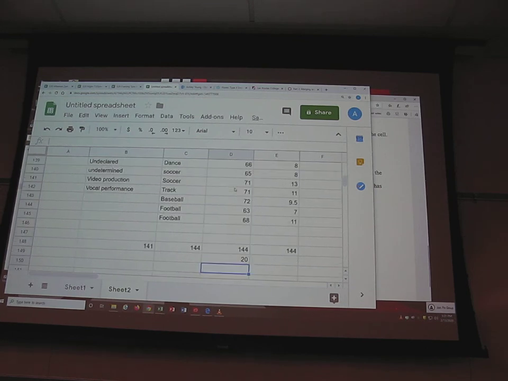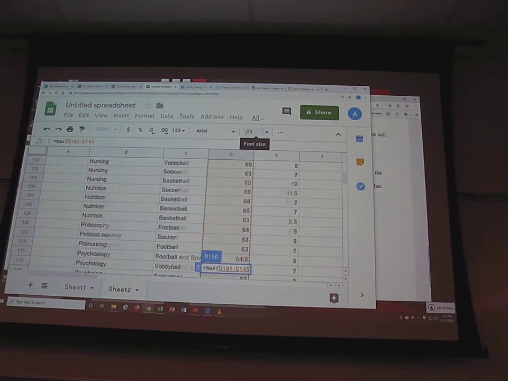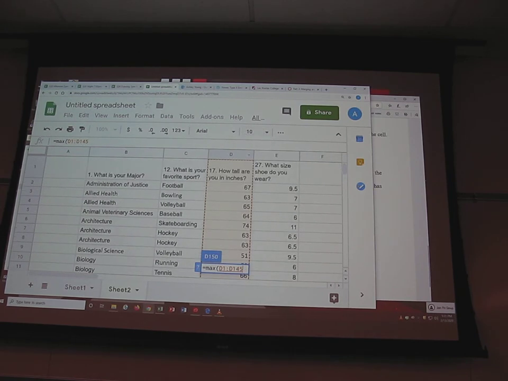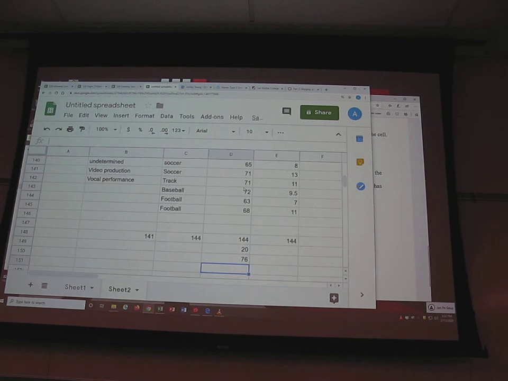Enter. Good. So the minimum of all those is 20. The max, equals MAX, parentheses, drag them all. Or since you know what they are, you can type them in. You know it's D2 to D145. And that gives you the max. So you can see up here it says MIN and MAX, equals MIN and equals MAX.